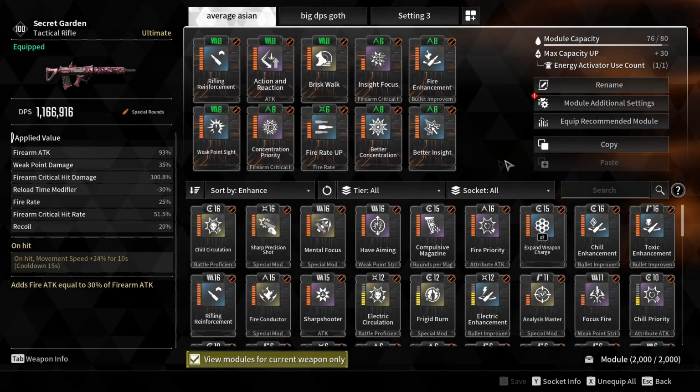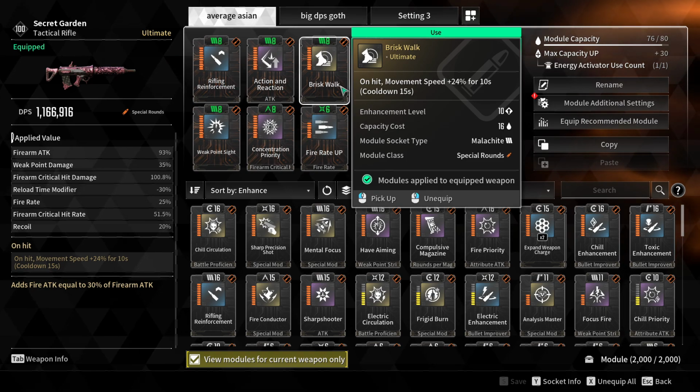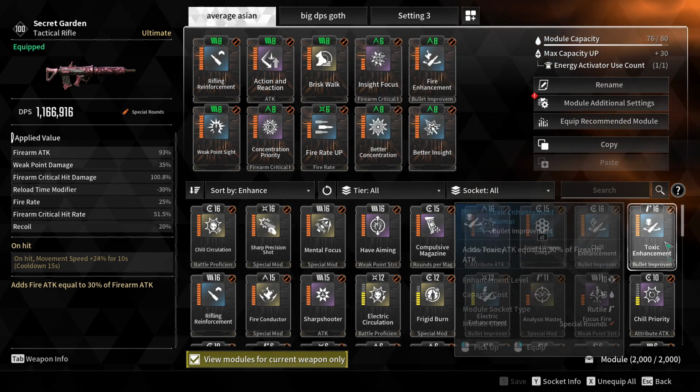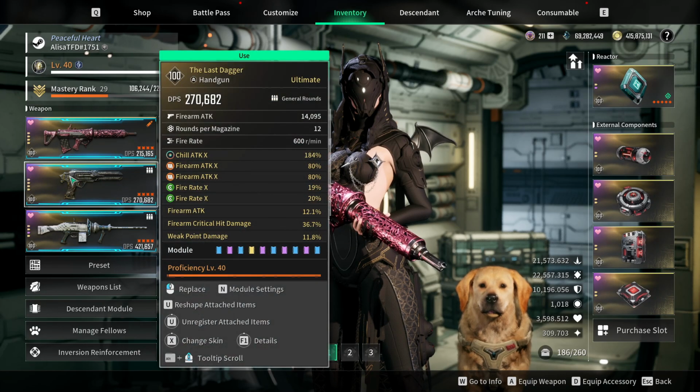To back that up even further and scale beyond sprint cap, we're going to be using brisk walk, so we're going to be even faster, because the name of the game with VIESSA is speed and damage. This is going to allow you to achieve max speed as well as max damage.